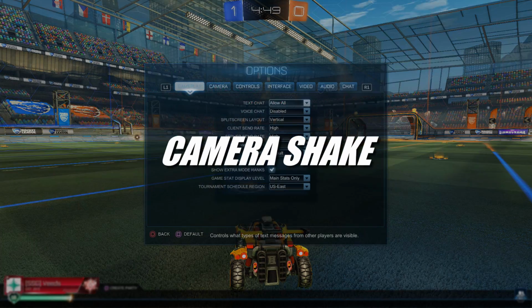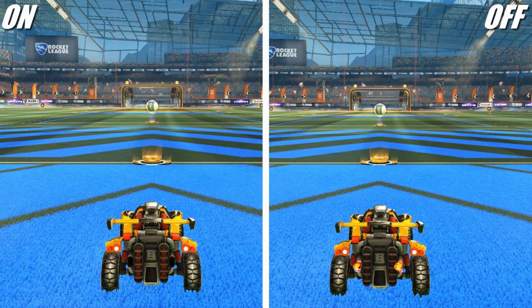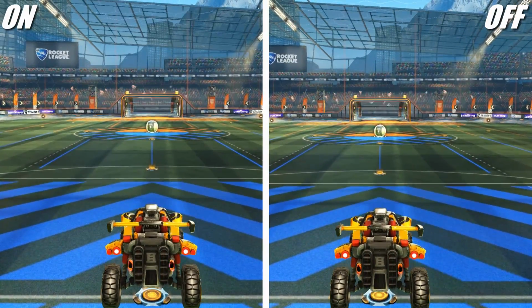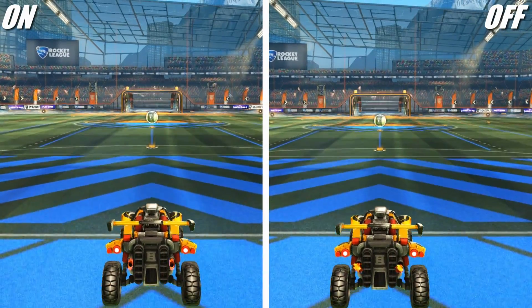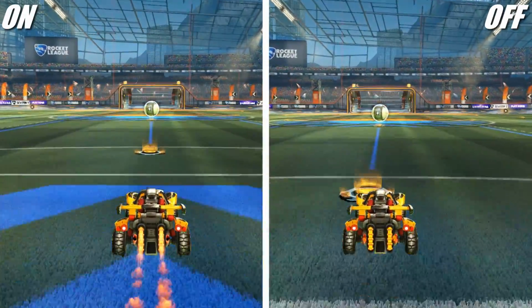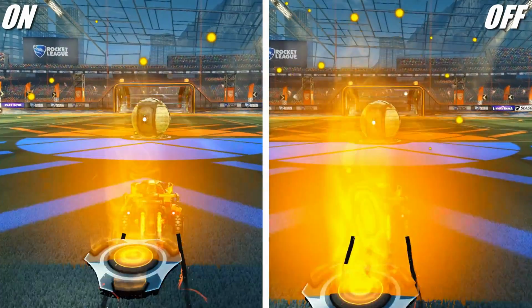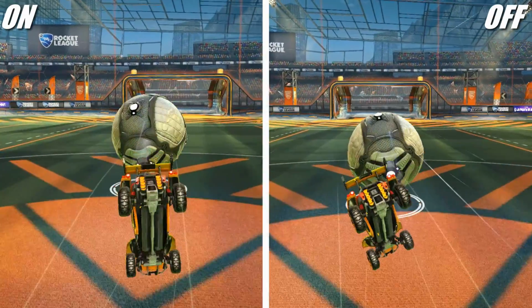I don't care if you've never played a game of Rocket League in your life. If there's one setting I implore you to never use, it's camera shake. Rocket League is a game in which awareness and precision are key factors, and when your screen shakes on every touch, it makes it so much harder to be precise and aware of what's actually going on. Not to mention it's genuinely just off-putting to play with turned on.